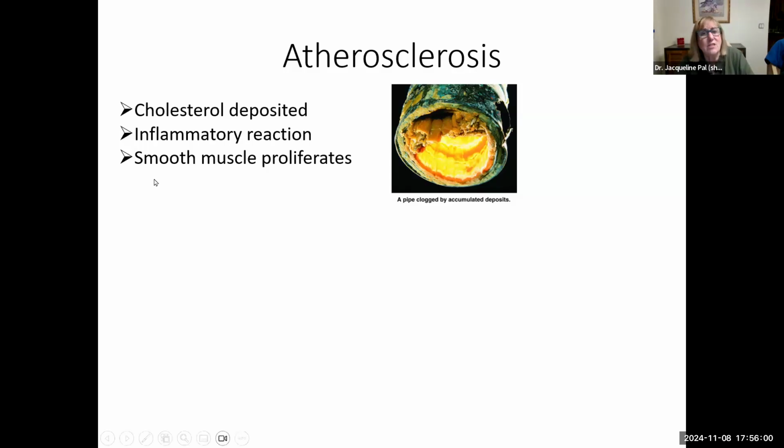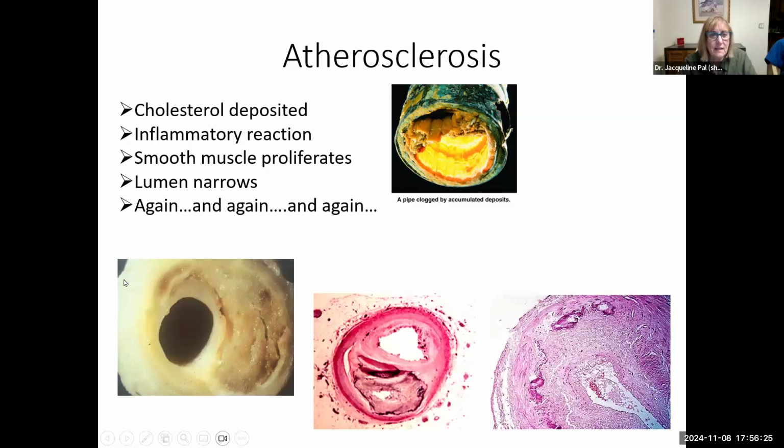And what happens is the smooth muscle in the wall of your arteries, you're going to start having smooth muscle growth because it wants to make a smoothness on top of the cholesterol crystals. And so that's going to make that blood vessel even narrower than just the blob of cholesterol crystal that made it narrower to begin with. And this happens again and again and again. So here's the cholesterol and then the smooth muscles on top of it. And that's why you have a smooth lumen.